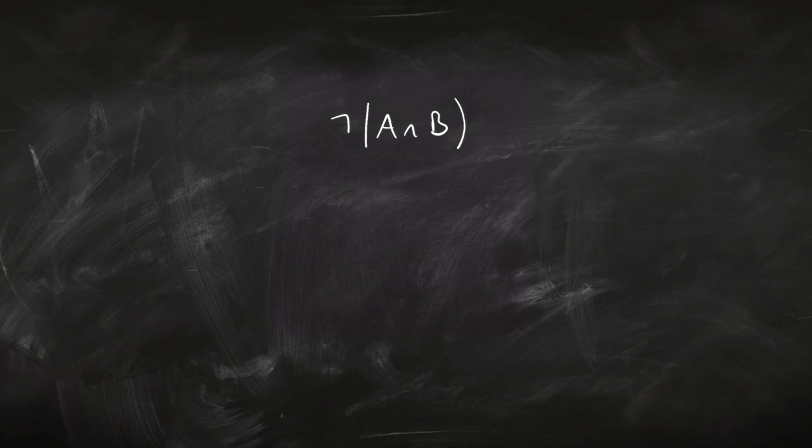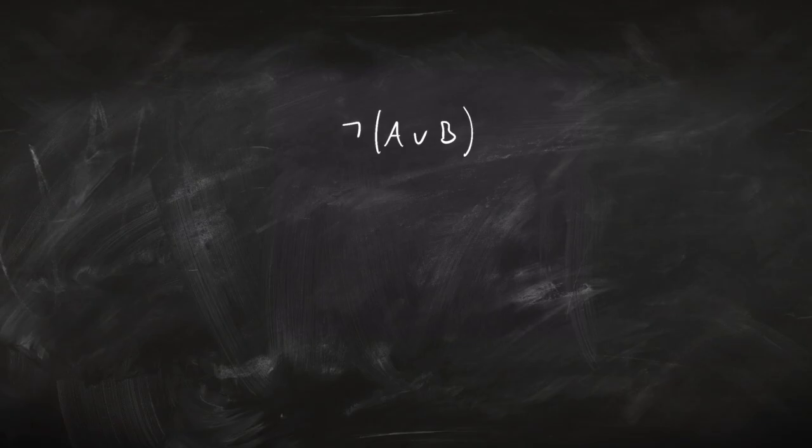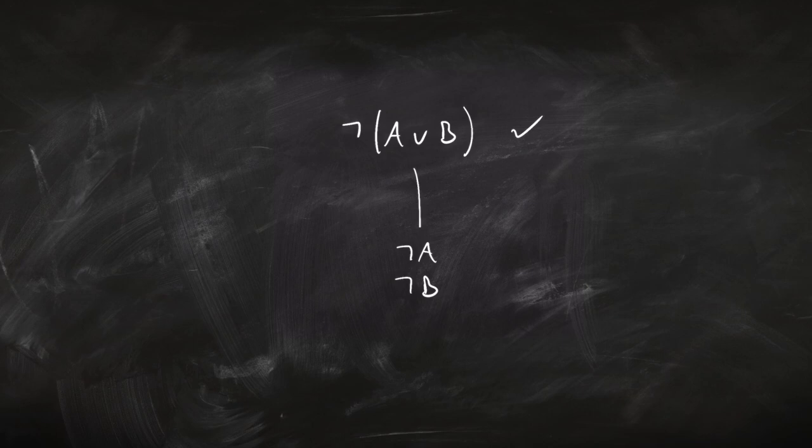So there's a rule for each connective apart from negation. For negation, we're going to have a negated rule for each connective. Suppose you have a negated conjunction — that's kind of like saying they're not both true. So you branch left and right, with not-A on the left and not-B on the right, just like you had not-A or not-B. For not (A or B), that's kind of like having not-A and not-B, so you add not-A and not-B to your tree. You can tick these sentences off to say: I'm done, we're not going back there.